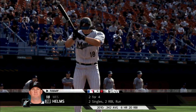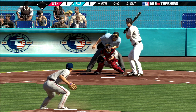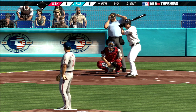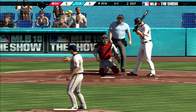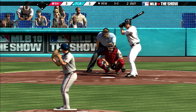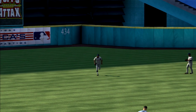Wes Helms will step in, a ground-out victim his last time. Too low, 1-0. And this is a guy that loves the moment on the mound. He lives for this. Now a palm ball taken for a strike, 1-1. And the 1-1 is in the air now out to center. Morgan will get under it though, and he puts it away to retire the side.